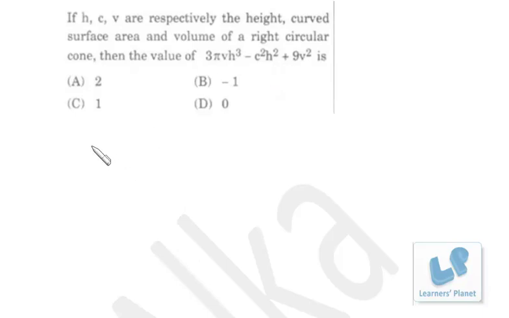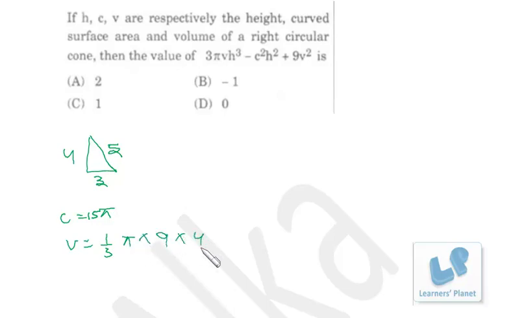So whatever the values of V, H and C are assumed, they will give the same answer, right? So what I do, I assume a right angle triangle. See, a cone is always in the shape of a right angle triangle. So I assume the radius to be 3, height of this cone to be 4, then automatically the slant height will be 5 because all of them form a right angle triangle. Okay, now height is 4, radius is 3, curved surface area is what? Pi r l. So that's pi, r is 3 and l is 5. So the curved surface area is 15 pi. Now volume is 1 upon 3 pi r square h. So that is 12 pi. So volume is 12 pi and the curved surface area is 15 pi, right?